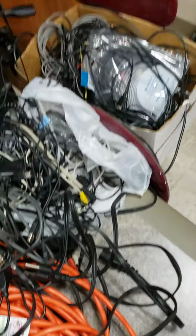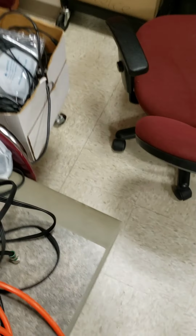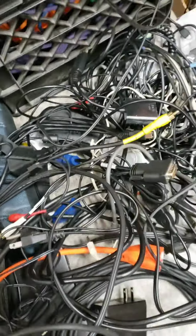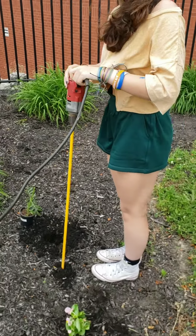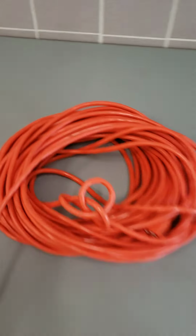This is a longer extension cord. I feel like we should take the longer one. Of course, it's going to be tangled, but cool. Good job. Thank you. Oh, there's a spider. I'm done. Look at that. That part's already tangled. We can unwrap it there. Look at that. That's how you're supposed to wrap up a cord, people. It took us 30 minutes to unwrap this thing, and now I'm about to unwrap it. That would have sucked.